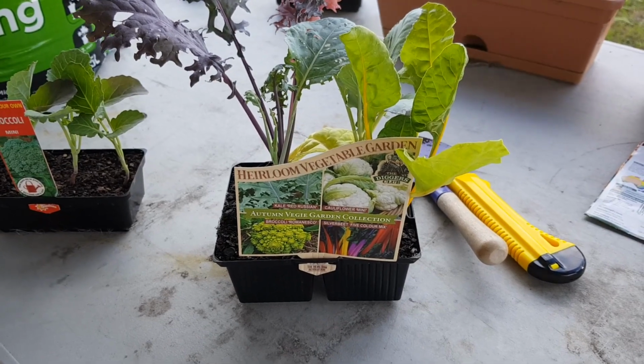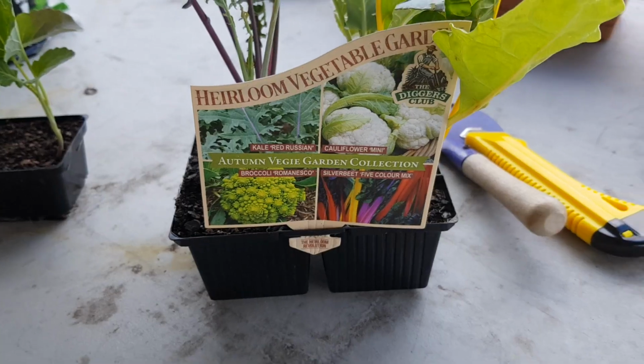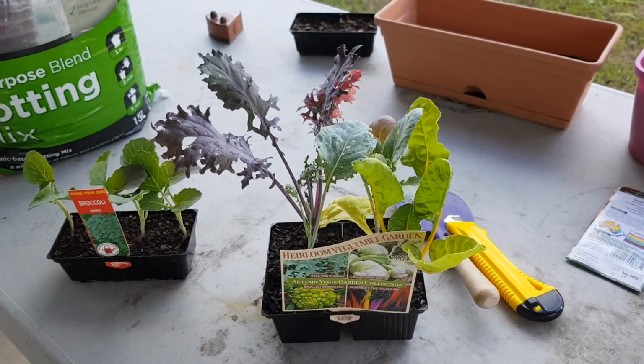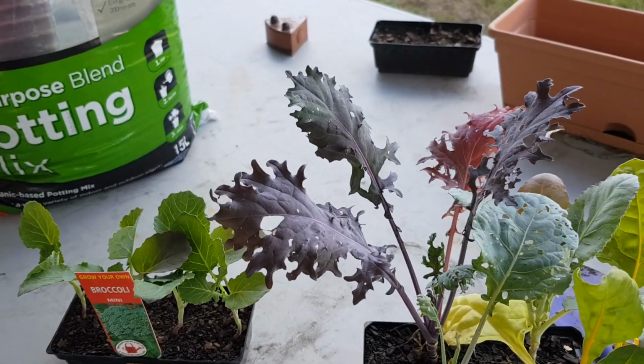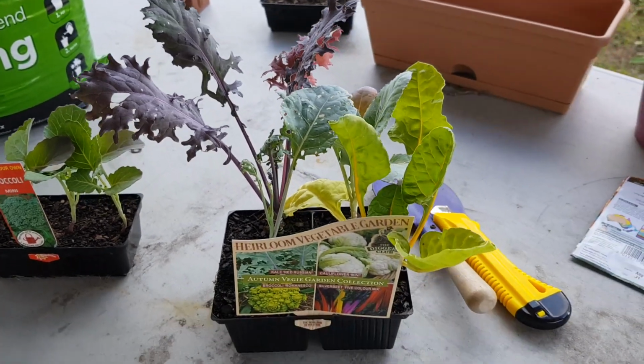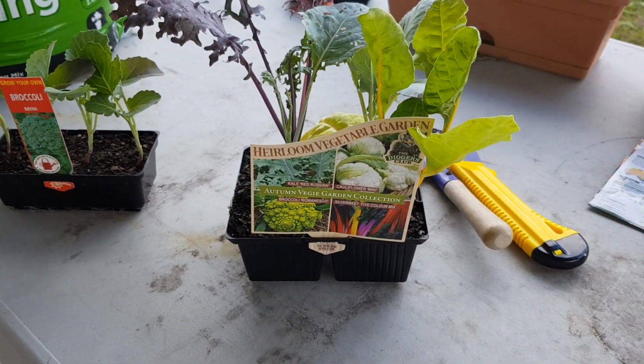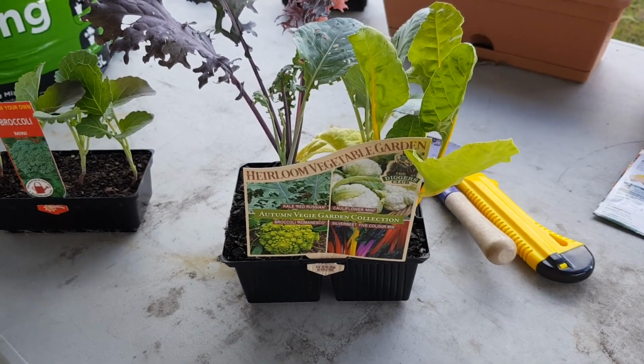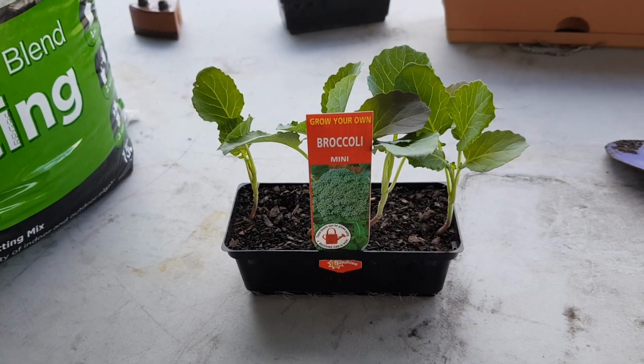I actually got this for free, because if you have a look, we have some holes where it's obviously been eaten at the shop. Some bugs have got into it, but I think this can be revived in the garden here. So looking forward to that. And we've also got a variety of broccoli, the mini broccoli.